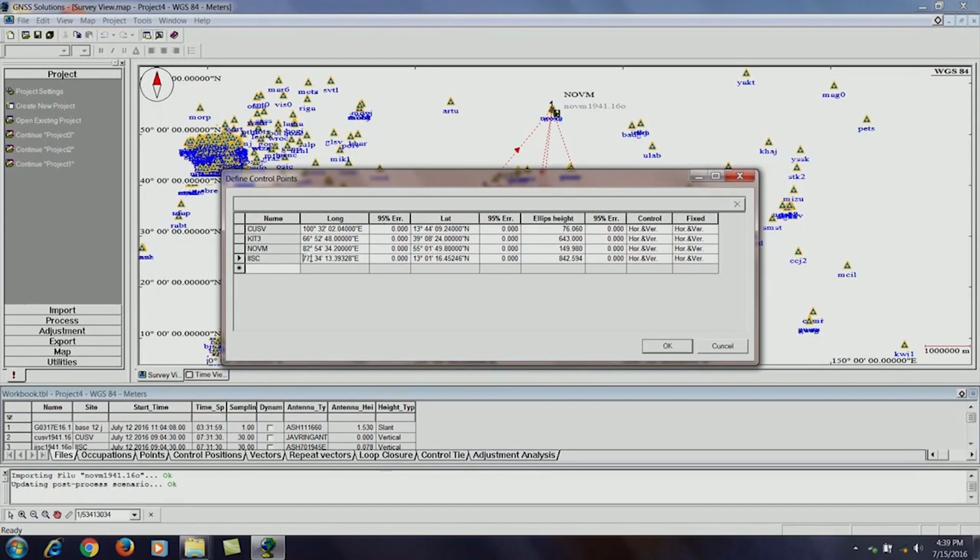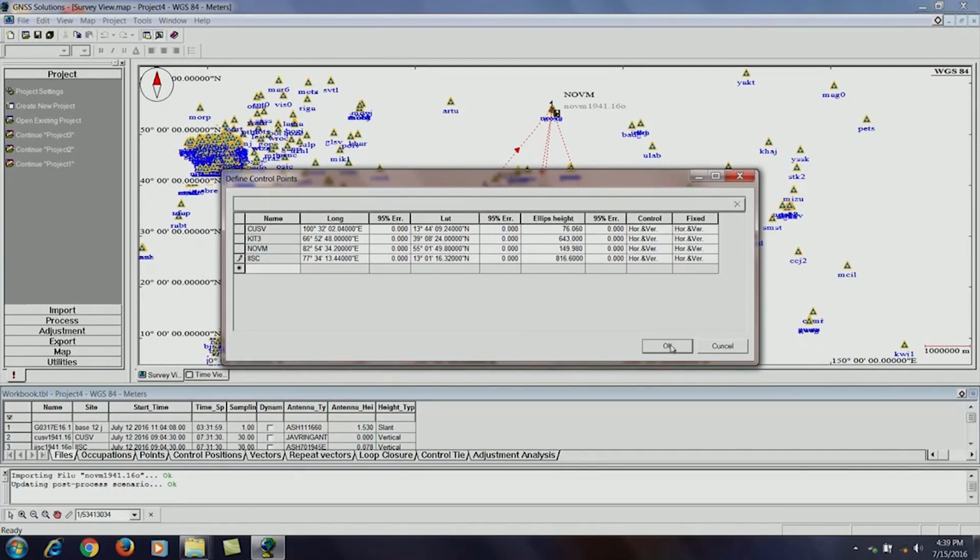And for IISc, 77.5704, 13.0212 and height 816.6000.